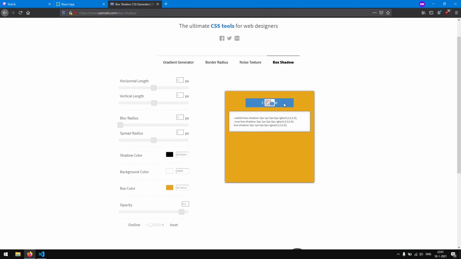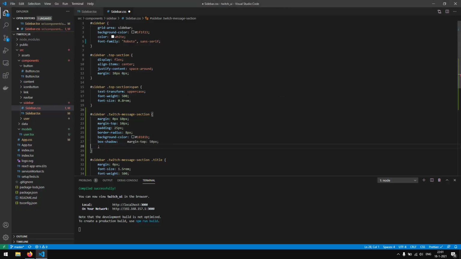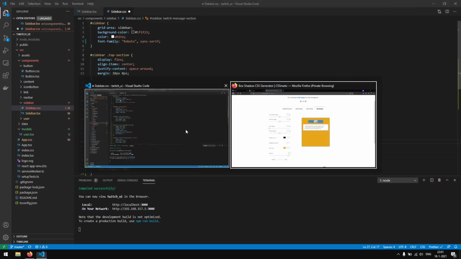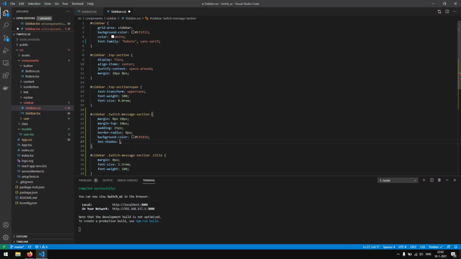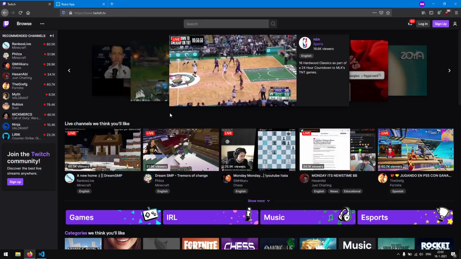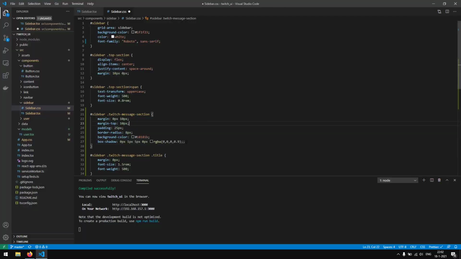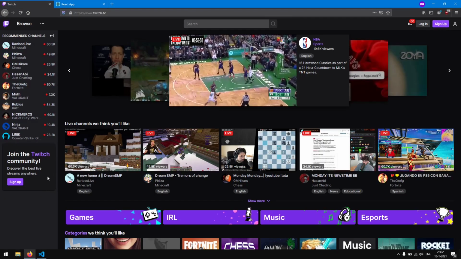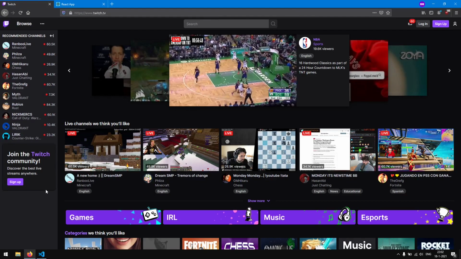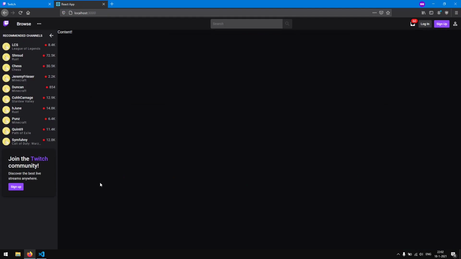So if you press copy, I hope this works, because I got a Flash player error. No, it doesn't work. Okay, nice. We can just copy this over, like so, and we can close this. Thank you for helping, and then we can save this, and hopefully, yes, nice. Look at that. We get a nice little box shadow. Okay, so we have created the sidebar. We have finished the sidebar even.